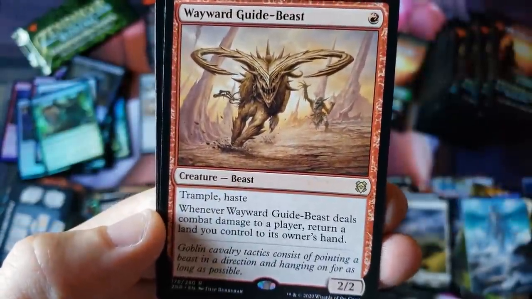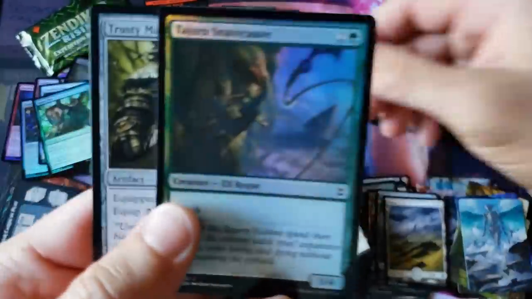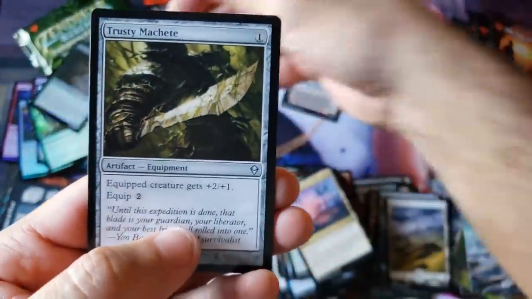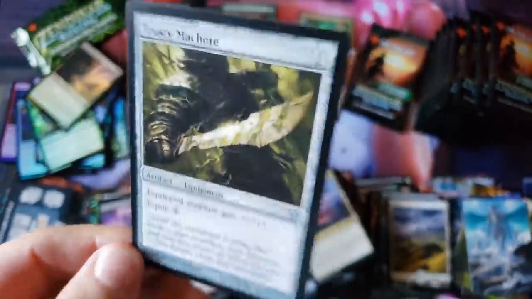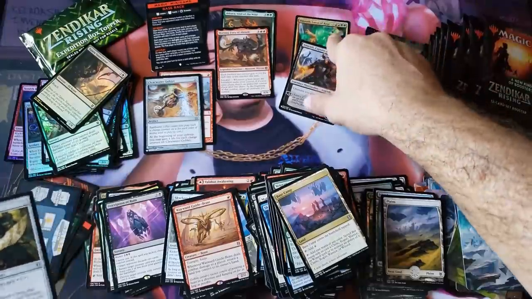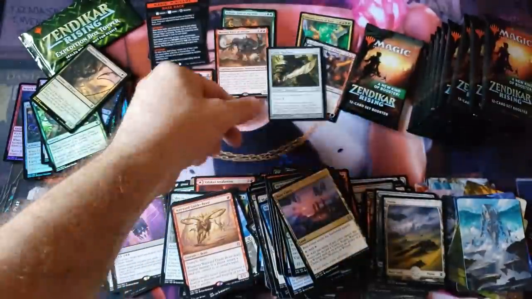1 drop. Okay. This combination should play. Return a landing control. Jeez. Okay. Yikes. First turn, huh? And here we go. Old school original Zendikar. Trusty machete. I remember that. Yeah, that's what it was. Locus of Rage was Battle for Zendikar. This one's original Zendikar. Okay.